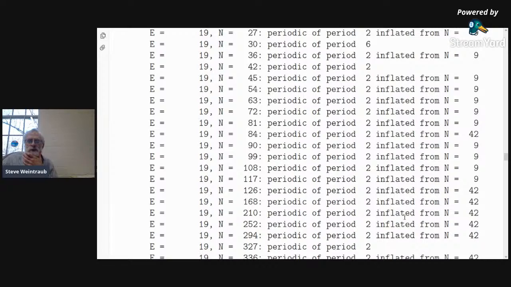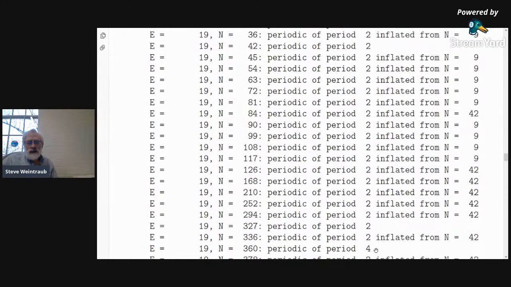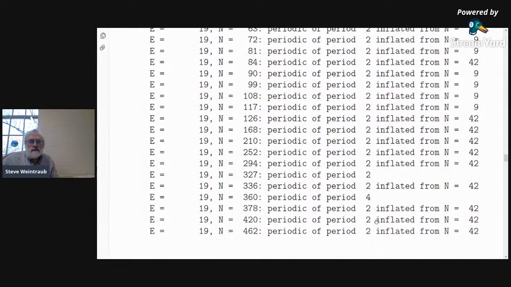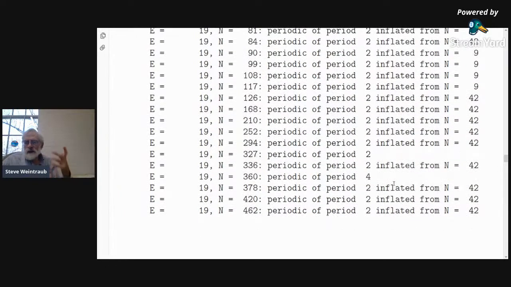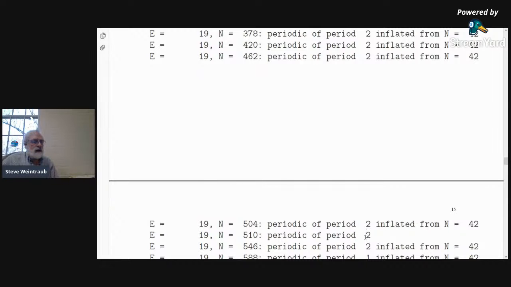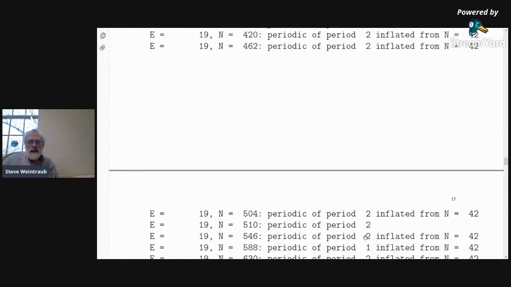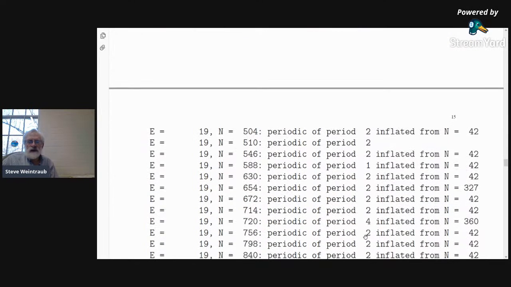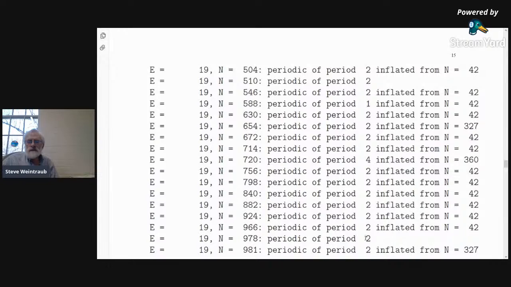But then you get up to 327, and you get something new that doesn't come from inflation. Okay, we go on a little more. We get one more case at 4, and we keep going on to 500, and that's all we get. So we start to think we're probably going to run out. But we've got to be honest about this, so we continue, and at 510, we get something new. And then we think, well, that really looks like the end of it, but we'll go up to 1,000 to be safe. Not looking like anything new, but 978 is something new.